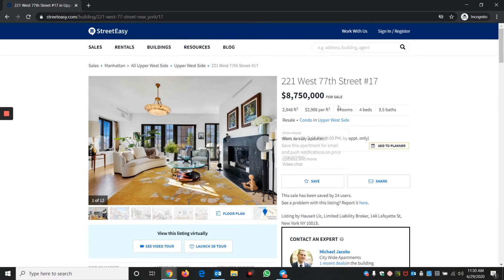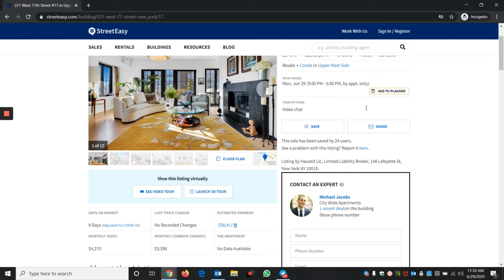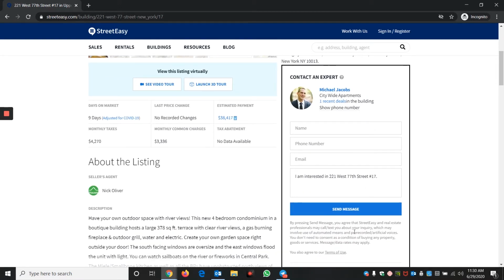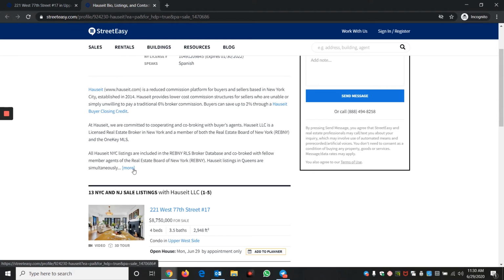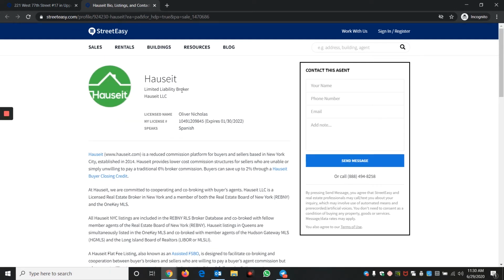So as a direct buyer or someone who is logged in without an agent account, well, in that case, they will have to click here to contact the seller's agent. And then they will enter the information here. You can show a phone number and then send a message to the listing agent. And interestingly enough, because this is the profile page for the broker, it's actually quite hard for the broker to discern which listing the inquirer is inquiring about.